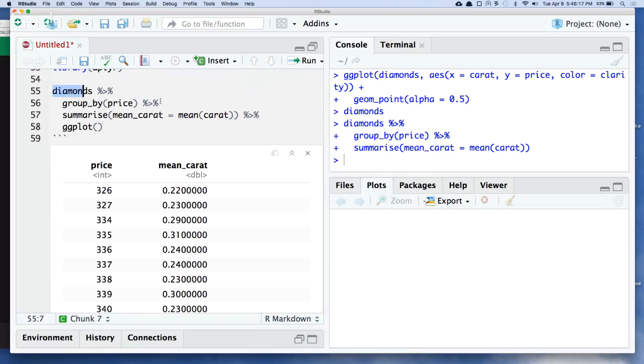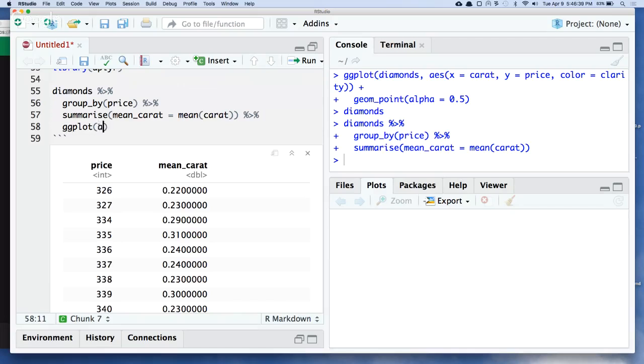Since we're piping all this forward, we don't actually need to write diamonds here. The data frame that the ggplot function is getting will be the output of all of this because of how the pipe works. Again, if that's a foreign concept, I would review that material. Once you wrap your head around it, or once you've played around with it enough, it starts making a lot more intuitive sense.